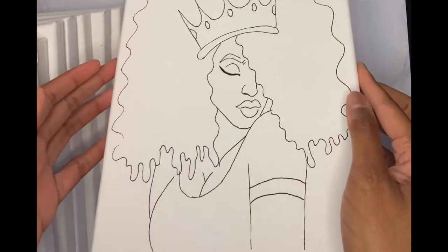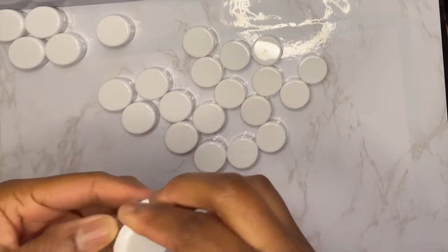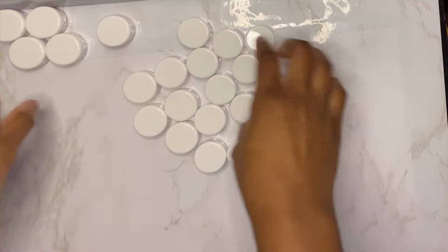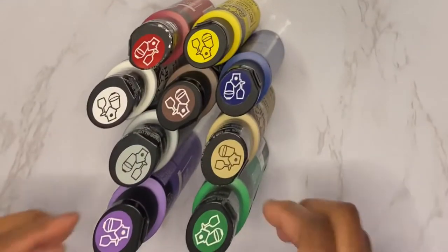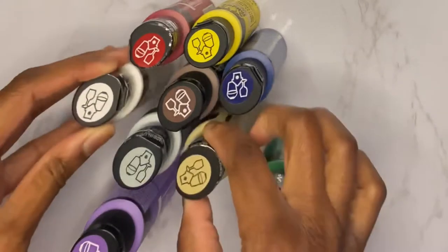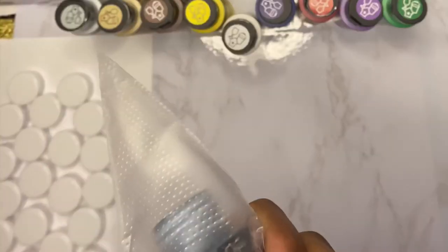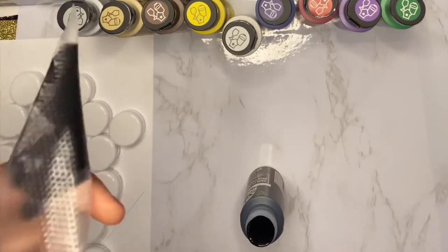I'm going to be piping my paint with these piping bags into these jars right here. They're about 5-gram jars — not really small, a little bit smaller than sample sizes, but it's enough paint especially for 8-by-10. I'm going to be using Folk Art as my paint. Usually I use my own paint but I'll use Folk Art for this order. You can get these at any Walmart, Target, or any craft supply store like Michaels.